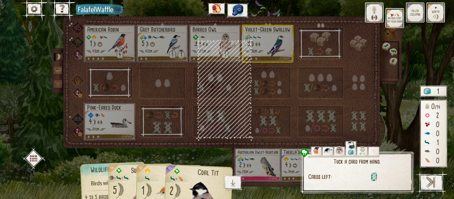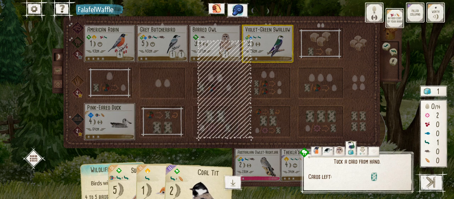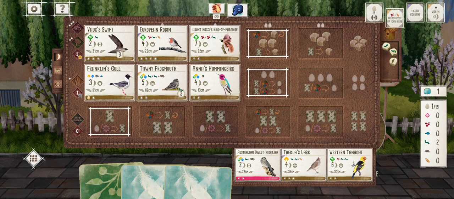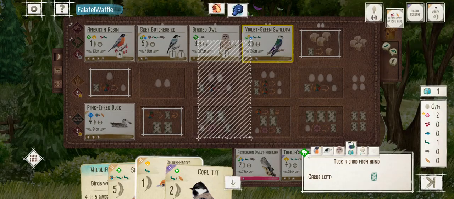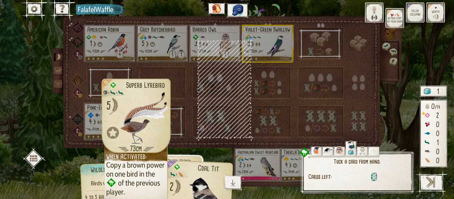That's nice. I'm hoping I can do a double play in my grasslands with the cisticola, actually. Took a card from hand. And the Thecla's Lark, don't know about that. Okay, so he doesn't really have... I guess the Vos Swift is kind of a point scorer. You can tuck, but I've already got some good tuckers. I gotta get another egg source.